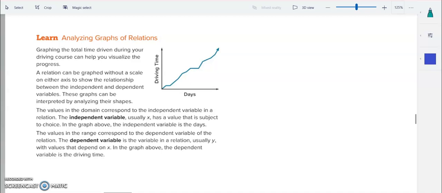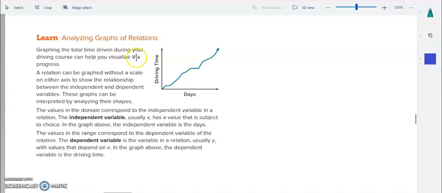But what we're looking at with the next few problems here, so the learn at the top of page 137 and then example 2 at the bottom of that page, and we'll also look at the check problem at the top of page 138 in a few minutes. We're looking at taking a graph, and even if there's not numbers and data here, we're at least interpreting what this data is telling us. So let's look at this question.